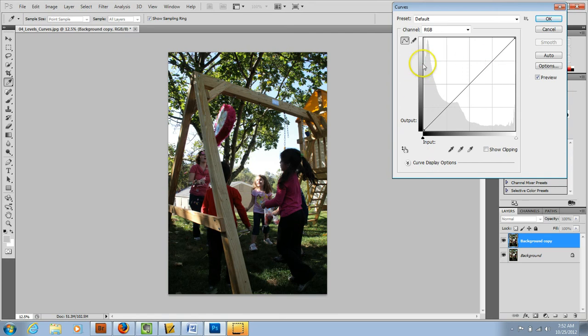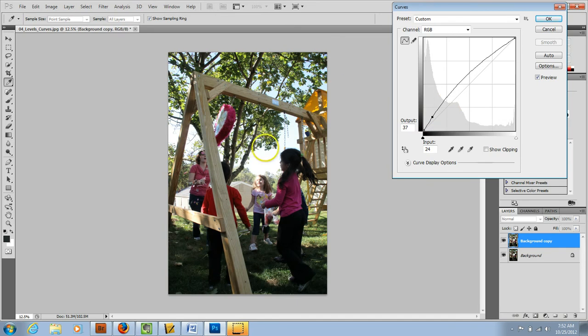So what I do want to show you though is when you bring, you'll see this little eyedropper over here. If you click on a particular part of the image, take a look over at the grid there, you'll see if I hit Control while I'm doing that, it will make a point. Okay, and so very much like when you're using your lasso tools, your magnetic lasso tool, you're making a point here. And so from that point, from whatever that color was that I sampled, I want to lighten that color. So I drag that part up.